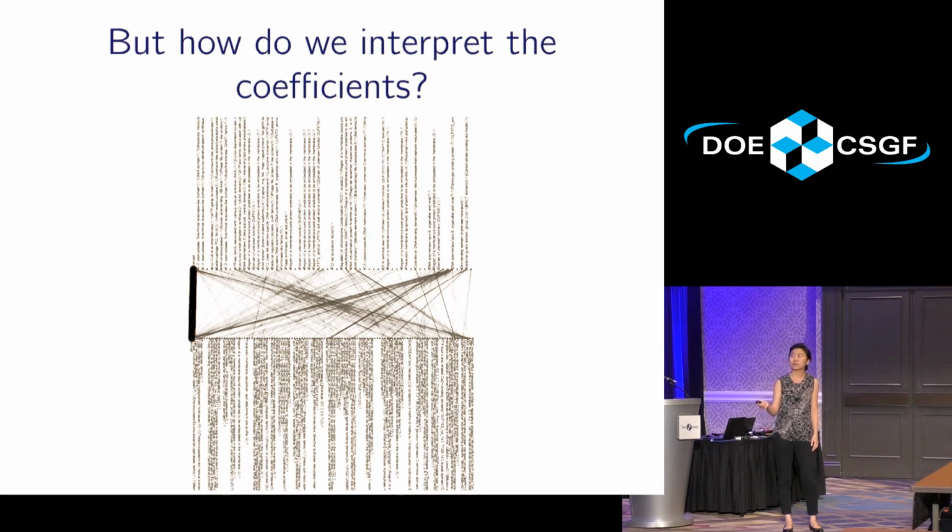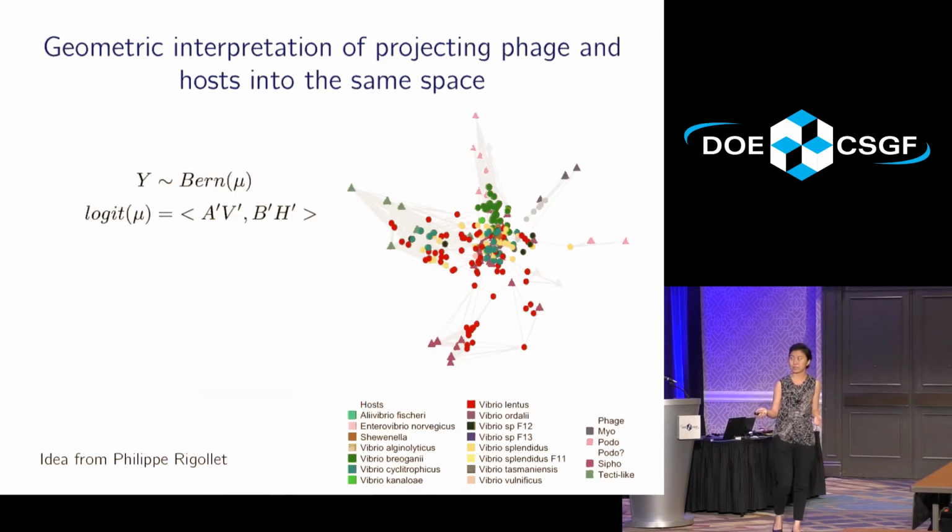And even this model with like a smaller number, it's like 60 phage terms and 112 host terms, is a complete mess. It's like a complete hairball. So how do we make any sense of this? And one idea is when we were trying to fit the model in the first place, one idea that my committee member had was, well, what if you use alternating minimization?